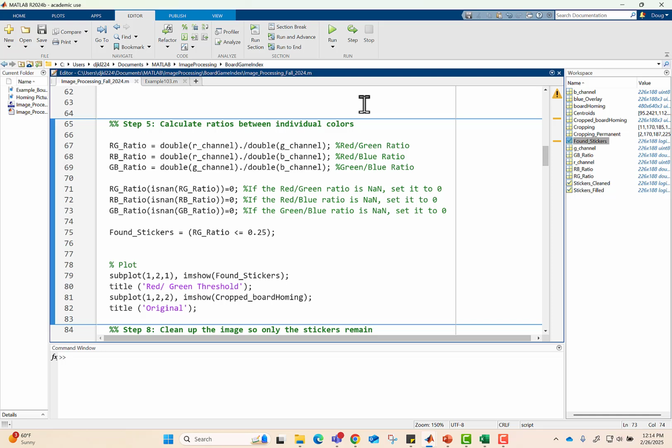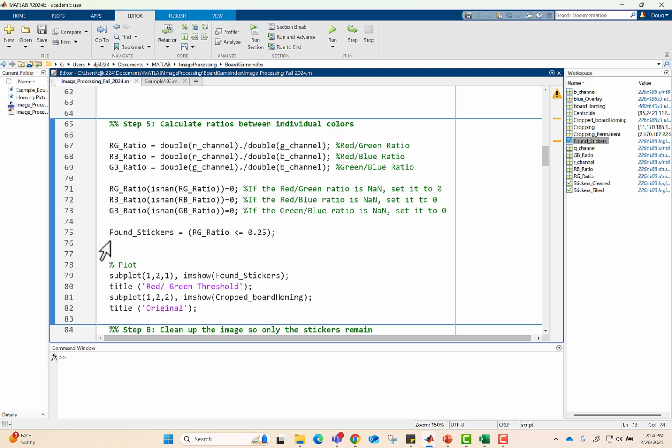Now we're going to divide my red layer by my green layer. Effectively this goes in and grabs cell 4, 5 on my red layer and divides it by cell 4, 5 on my green layer. The dot makes sure that we're just doing that element-wise, not anything more complex, and MATLAB is going to do that for the whole image. I'm also going to make sure that if we ever divide 0 by 0, it's not included.